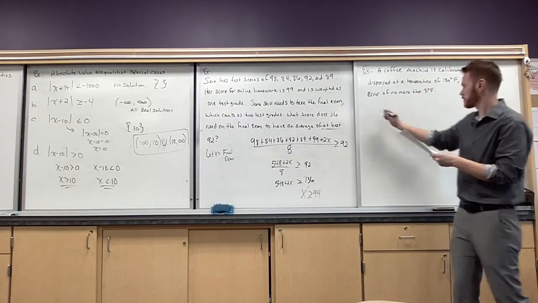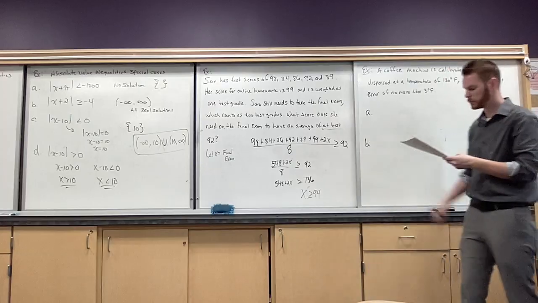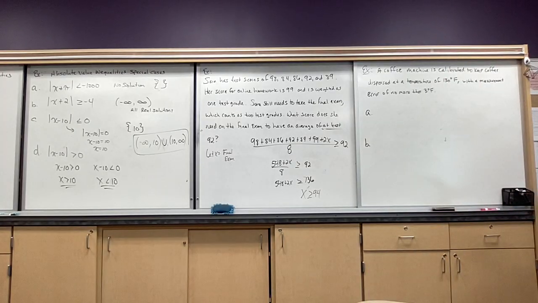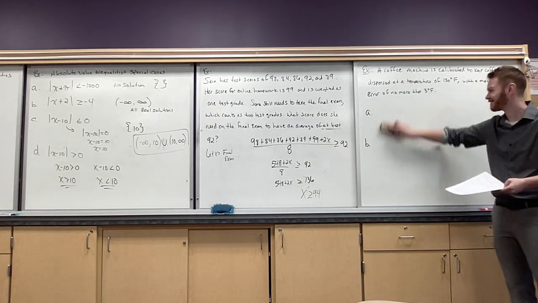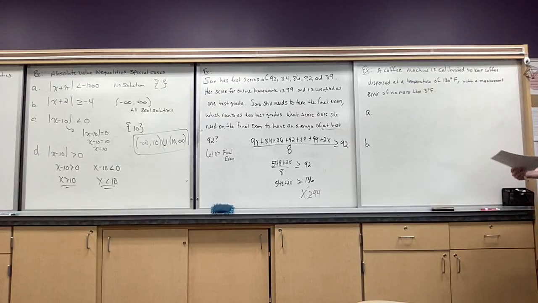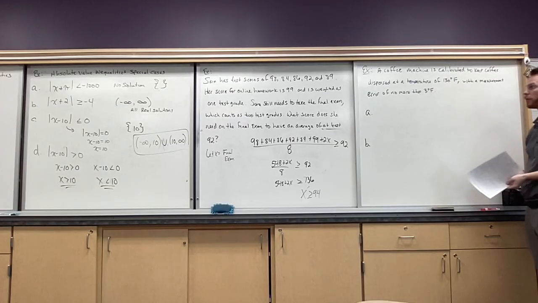So we're going to do 2 things. Part A, we're going to write the absolute value. And then part B, we're going to solve it and interpret the answer. I don't know what coffee's supposed to be in. I don't know if 130 is too hot or not. I don't really measure the temperature of my coffee. If there's a barista in here, maybe you know. But I have no idea. So I don't know what the temperature of my coffee is yet. But I know that it should be at least 130.